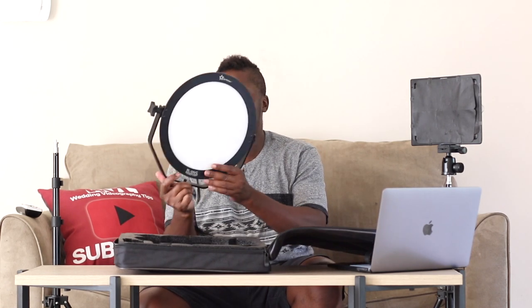All you gotta do is put the stands in another spot and then take the light — and another good thing about this light is it swings, you can position it where you want it, which is amazing. With the light I had before they sent me this — this Yongnuo right here — I've been using that light for a minute, I'm not gonna talk bad about it, I'll just be honest: I've been using it for a while.